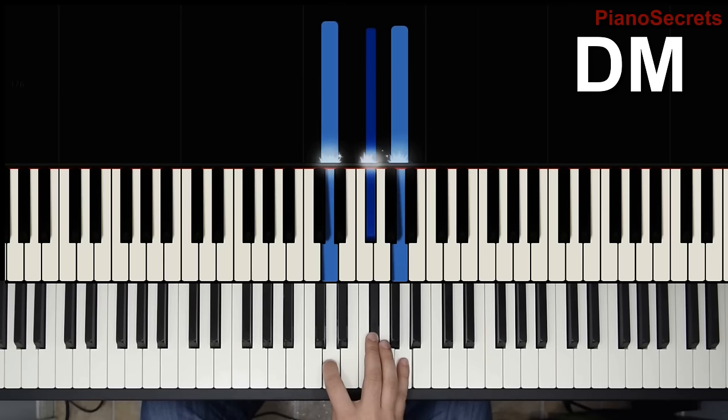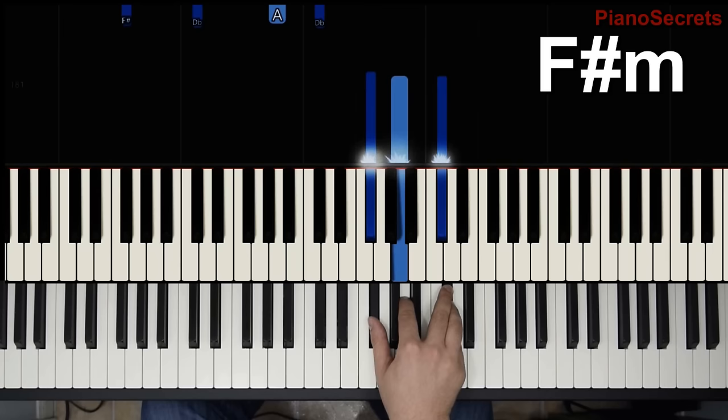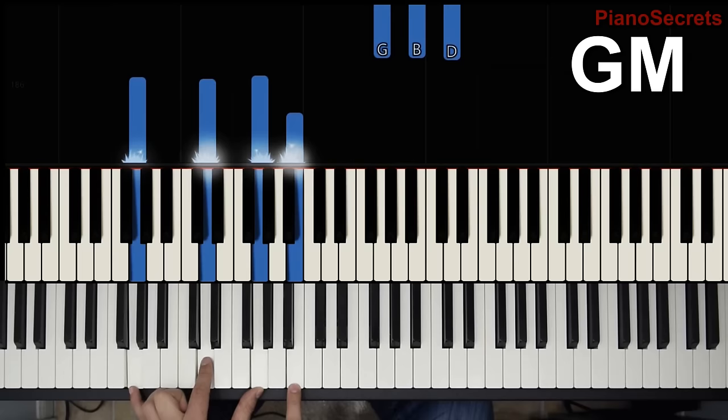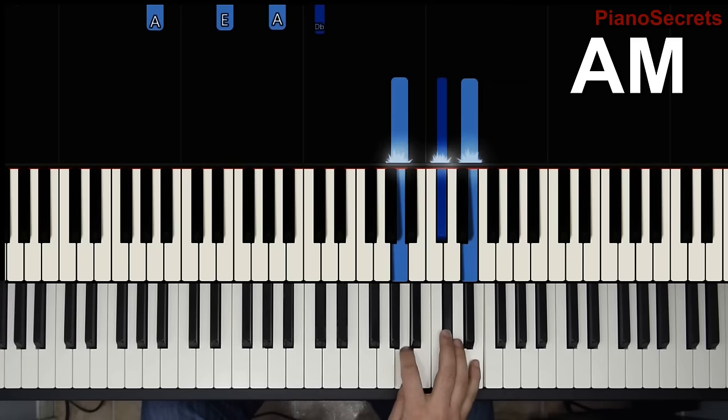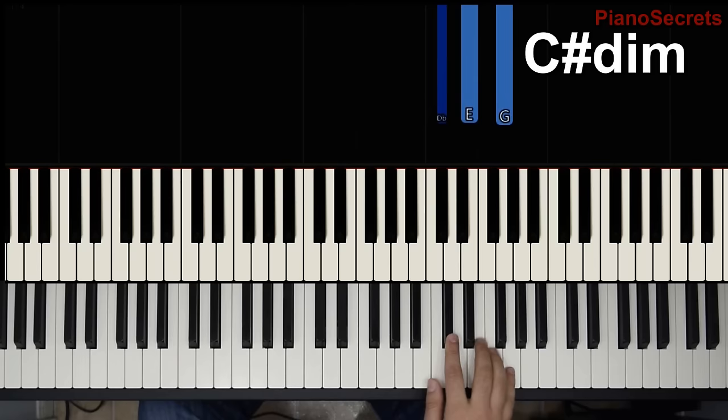Now the second chord from the scale, we don't use it, but I'm going to go through it, is E minor. We do not need to know this one. The very next one is F sharp minor. We do use it in one of the patterns. The fourth chord is G major. We use it when we play these notes. You can see they're all white notes. A major. We use it within the song also. Then we have B minor. We use it also here. The sixth chord, we have C sharp diminished. We do not use this. And then we get to D. And the song starts here.